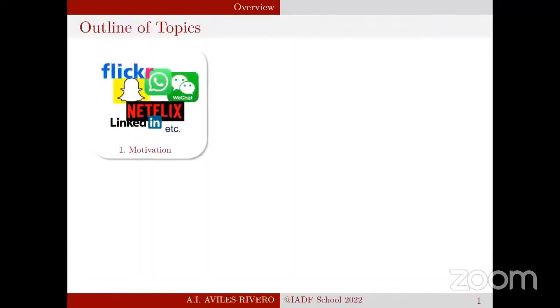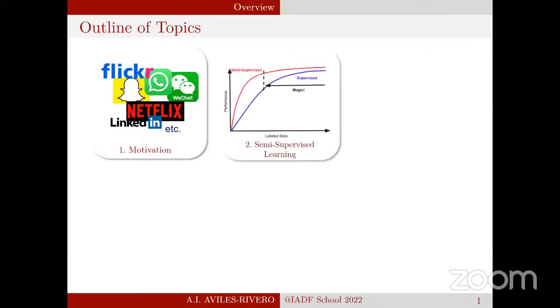So how is this talk organized? It is organized as follows. First of all, I'm going to give an introduction about the big motivation for why, in this era of big data, we need to develop more robust and generalizable tools to handle really large amounts of data. From there, I will narrow the topic towards semi-supervised learning. Why is semi-supervised learning a very perfect fit for handling a huge amount of data, and what is happening nowadays in this area?